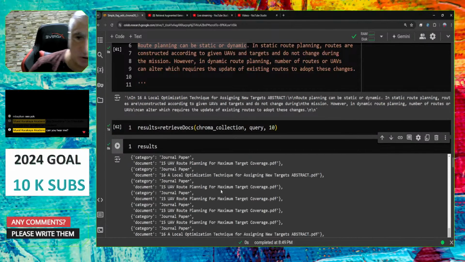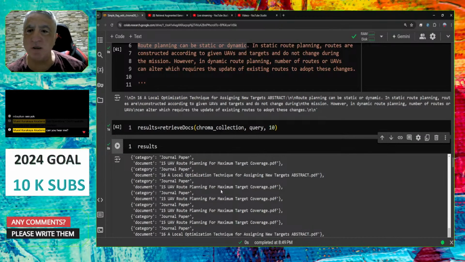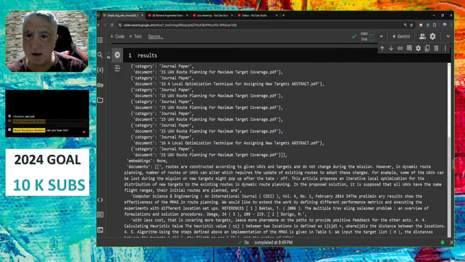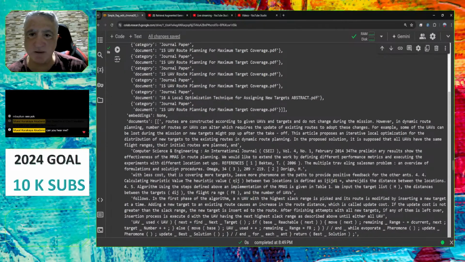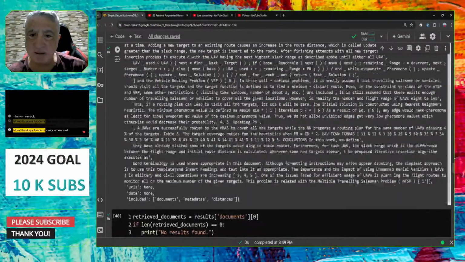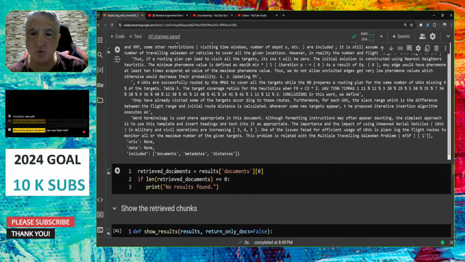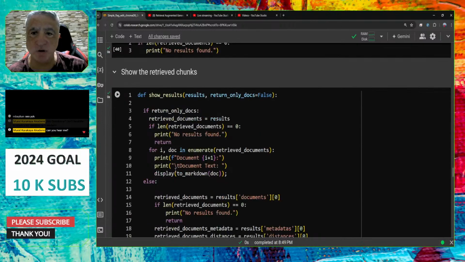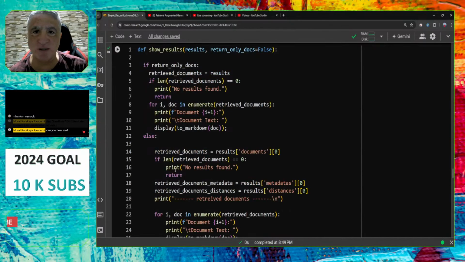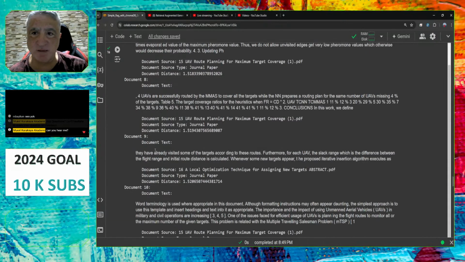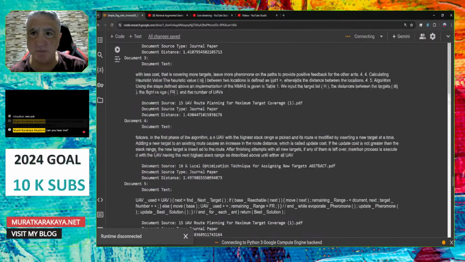In the results you see that there are 10 documents and each document's parts are here, but it's really hard for a human being to read all these things. So I will write another function to show the retrieved chunks in a better way. I wrote this function, show results. That function shows me the results in a much more readable representation.